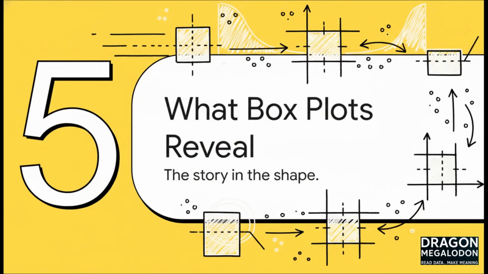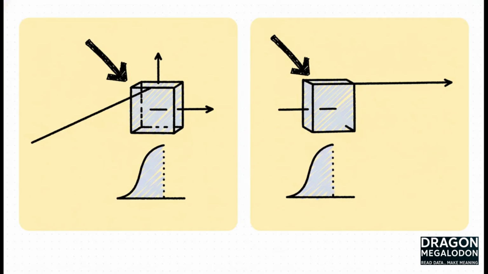So you might be thinking, okay, cool, but why did we do all that? Well, here's why. Because this simple little shape tells us a powerful story about our data's distribution. Basically, how it's all spread out. And this is where the magic happens. A box plot shows you the shape of your data almost instantly. See, if the whisker sticking out the top of the box is way longer than the bottom one, that means your data is skewed right. You've got some unusually high values stretching things out. And if the bottom whisker's longer, it's skewed left, meaning you have some really low values pulling it down.